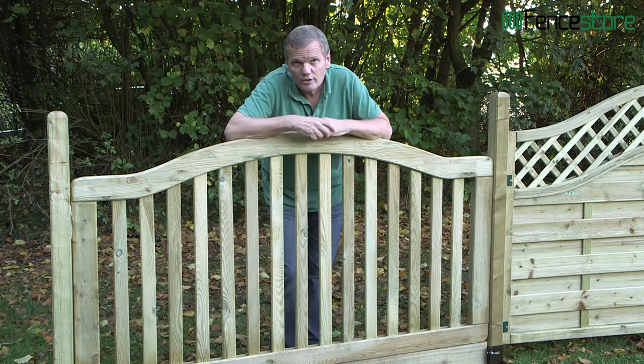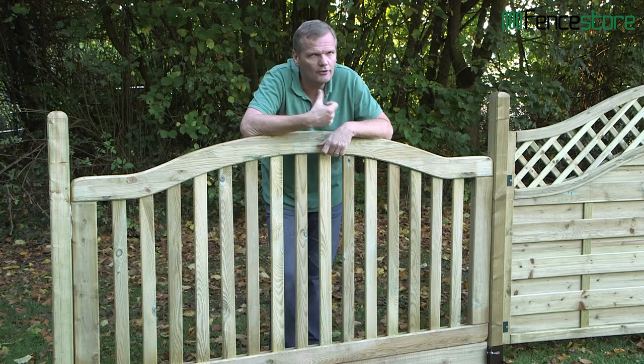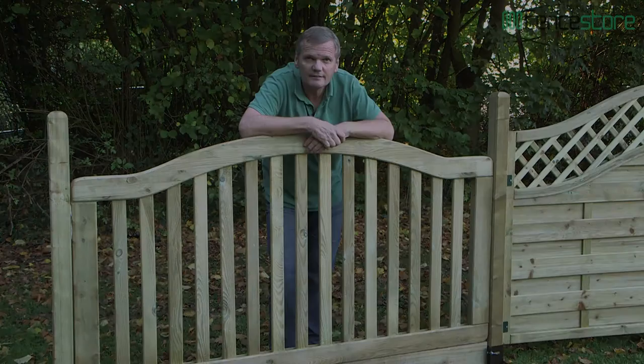Don't forget to use smooth planed posts that have been weathered or rounded off at the top, and you can use a gravel board to finish it off if you like. The Kendall is a real statement piece — not to be hidden in the back garden; this is a front garden showpiece. So whatever screen or panel you use, pick the right one for your garden and add a bit of style, fashion, and practicality.